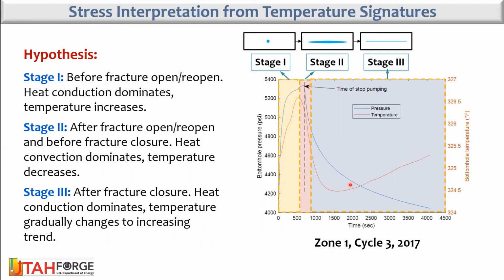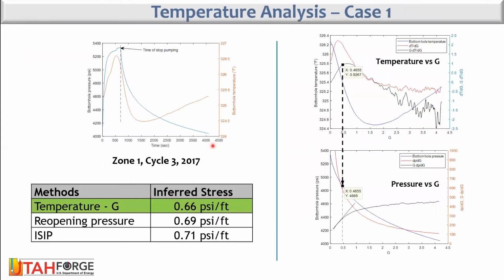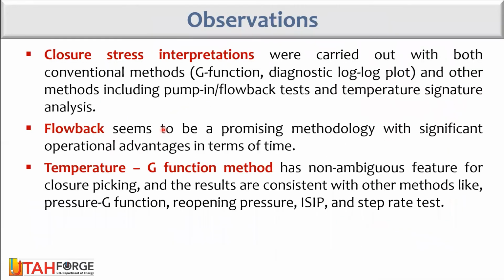And we're attributing this turnaround as a conversion from convective heat flow into the fracture system to conductive heat flow as a mechanism. And we actually have something like a Nusselt number that we're using to come up with an indication of this. And this processing of temperature data conforms very, very well with conventional interpretation of pressure data for picking closure. And it's much easier to observe in many cases. And certainly it's easier to observe in its raw form. But in the interest of time, I'm just going to skip through that.